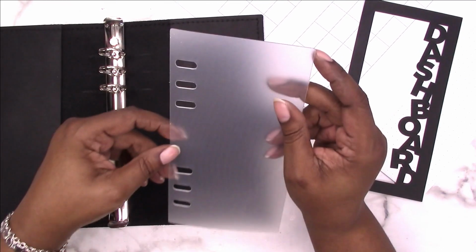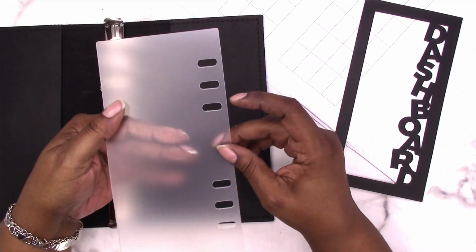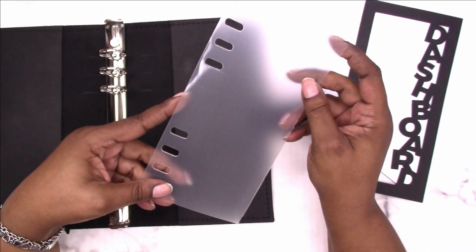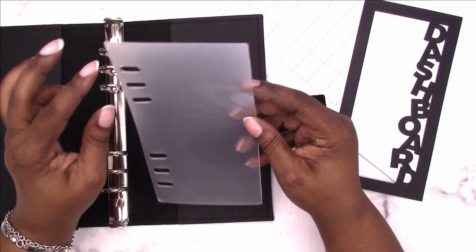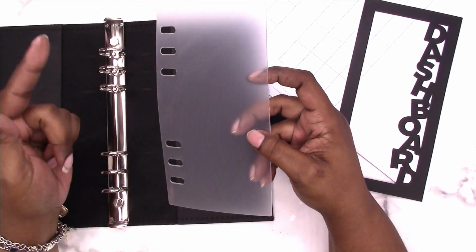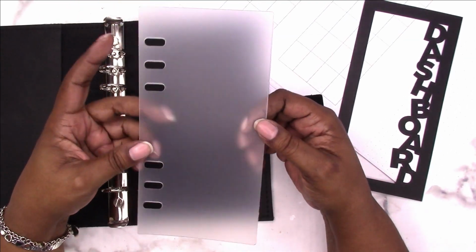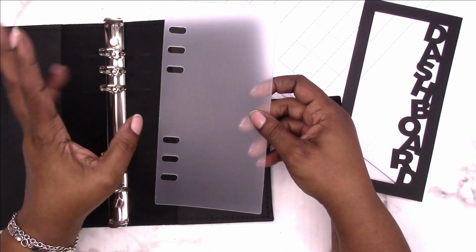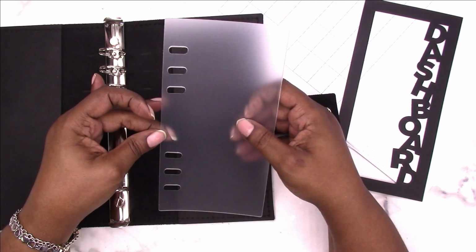And I also am working on making page lifter templates. These will be available on my website at scrapcraftastic.com in the shop. Not the actual page lifter, but the file to cut your own. I use a Dollar Tree cut mat and my Cricut to cut this. I've already done a half letter version as well.